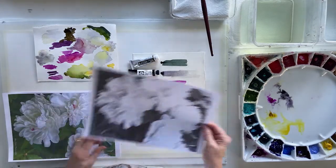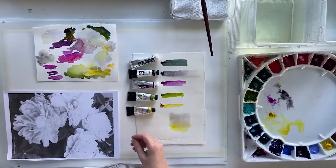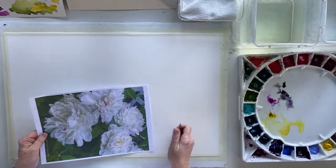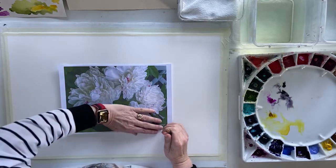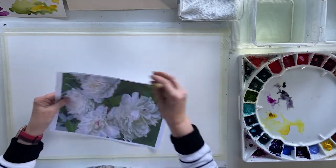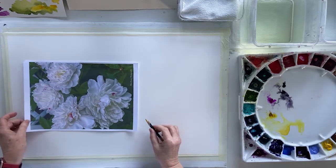I've decided to do just a couple of suggested marks for the blooms, just so that I know where to leave the dry paper when I start painting. So I'm looking at the reference image here and seeing whether I like this as a composition or whether I'm going to move something. I love this big bloom here. It doesn't have to face that way. It could face this way down here. And so that's what I think I'll do.